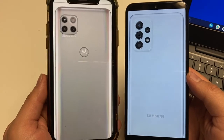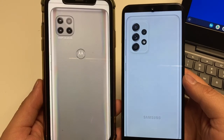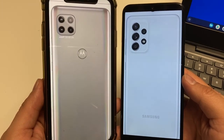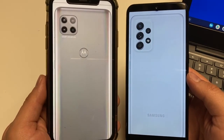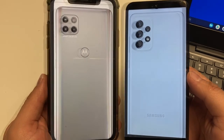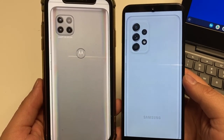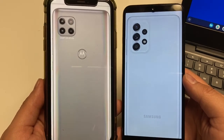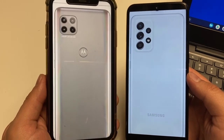First of all, the internal storage is only 64 gigs. You're getting way more options on the A52, and it just feels newer in general. On the A52, you've got 128 gigs of storage and the more futuristic under-the-display fingerprint reader. The cameras are just better quality overall, especially the selfie camera. The Motorola has 1080p, which doesn't matter too much, but if you're trying to compete with more modern 5G smartphones, that might be important to a lot of people.